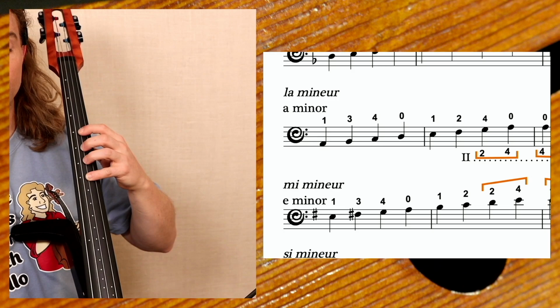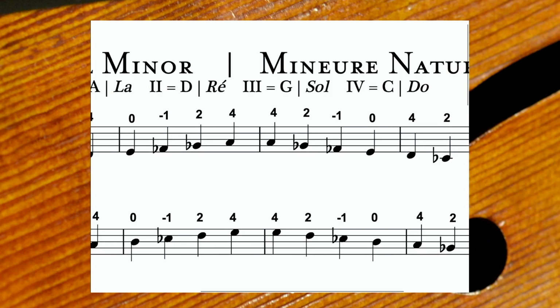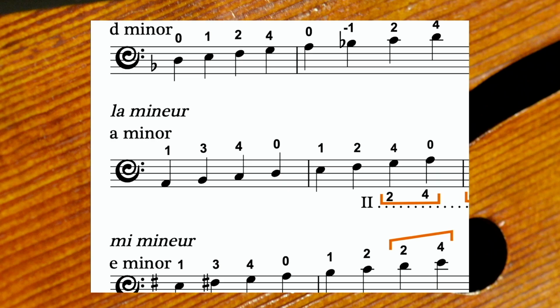Here's an important moment. Each Roman numeral that you see listed in my pedagogy and in many other scores represents a name of a string. So that tells you to remain on the second string, the D string. So here we are, A minor, natural form.